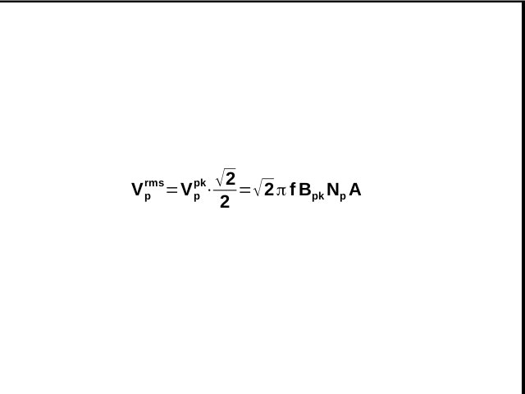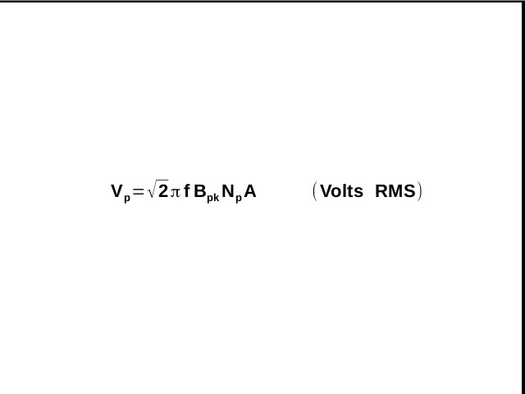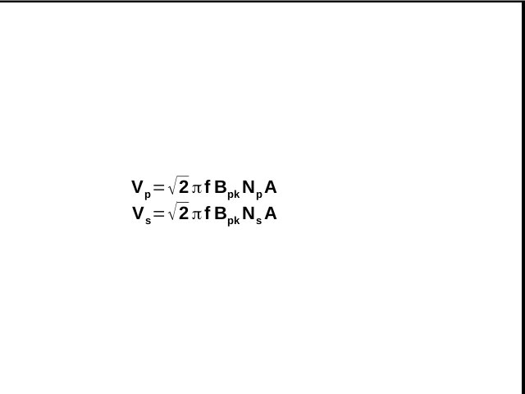And considering that from now on all the voltages and currents will be treated by their RMS value, we can simply write it like this, without the RMS superscript. Considering that the frequency, the magnetic field and the area are the same, we can repeat this equation for the secondary, replacing the appropriate number of turns. And now I will gesture hypnotically and these equations will tell us the number of turns each winding will have.